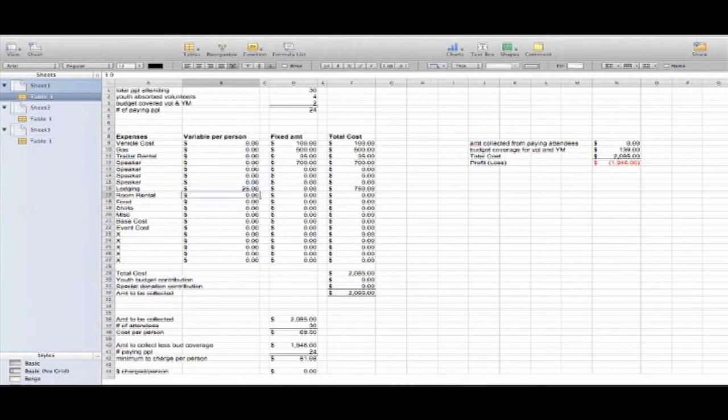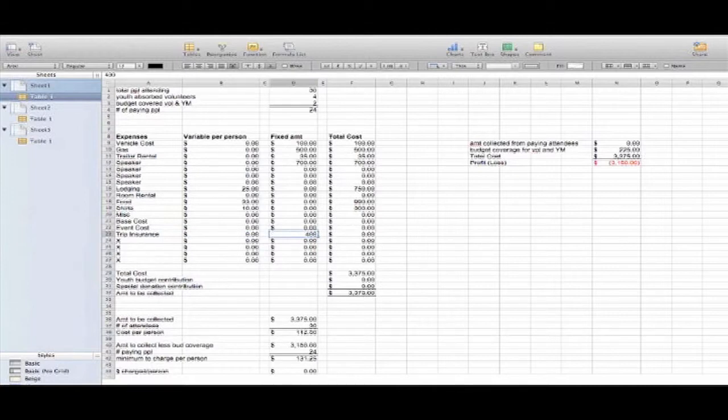That's lodging. A room rental refers to like a conference room or something like that. Food, we normally budget $3 per person per meal. 11 meals would be $33. Shirts, $10, etc. If there's a cost you have that isn't on here, of course we've already given you a lot of the normal expenses you can expect, but let's say you want to get trip insurance. Well, you can put that in yourself. It's totally editable. Anywhere there's an X, you can add a new line item or you can change any of the line items up here. So you'd add that amount in. That's done by the group.